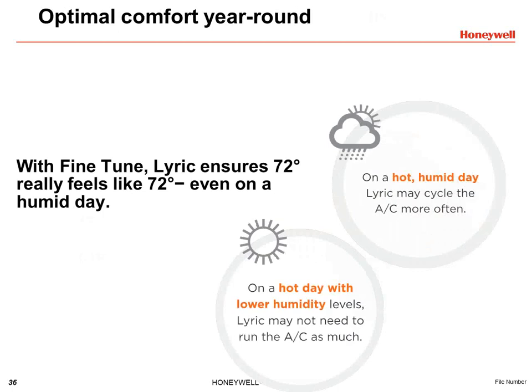There's a few other little features with this, what they call fine-tuning. Because we're getting weather data, or we're looking at outdoor temperature sensors, we can say, hey, it's hot and humid, so we may have to run that AC a little more often to get to your set point, or to feel comfortable at your set point. By the same token, if you've got lower humidity levels, it's going to say, hey, I don't have to run as much because we feel comfortable. So it takes that into account, and it's a nice little feature for the homeowner, where they're comfortable when they need it, but we can also save energy by looking at that information.